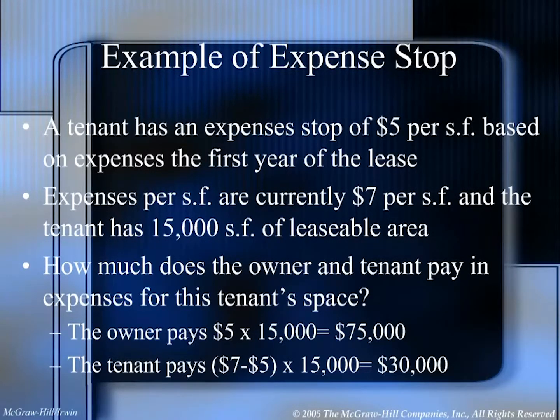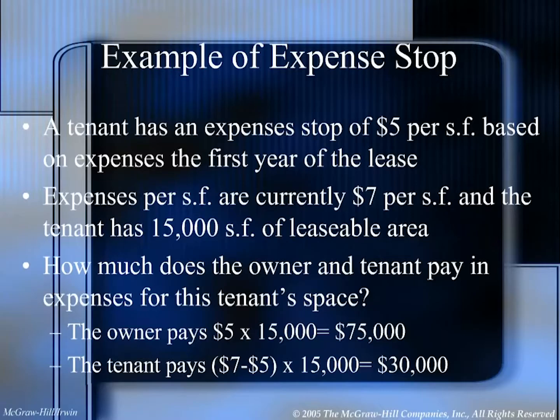An example of expenses. The tenant has an expense stop of $5 per square foot based on the expenses of the first year lease. Expenses per square foot are currently $7, and the tenant has 15,000 square feet of leasable area. How much does the owner and the tenant pay?